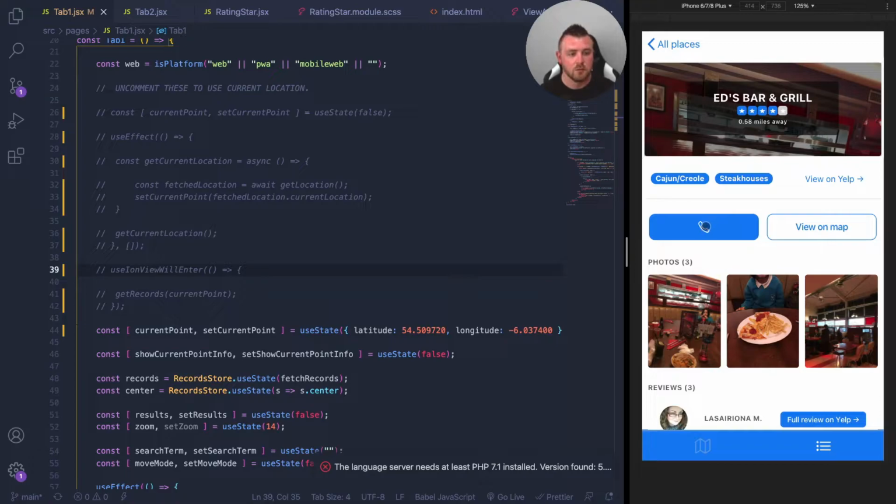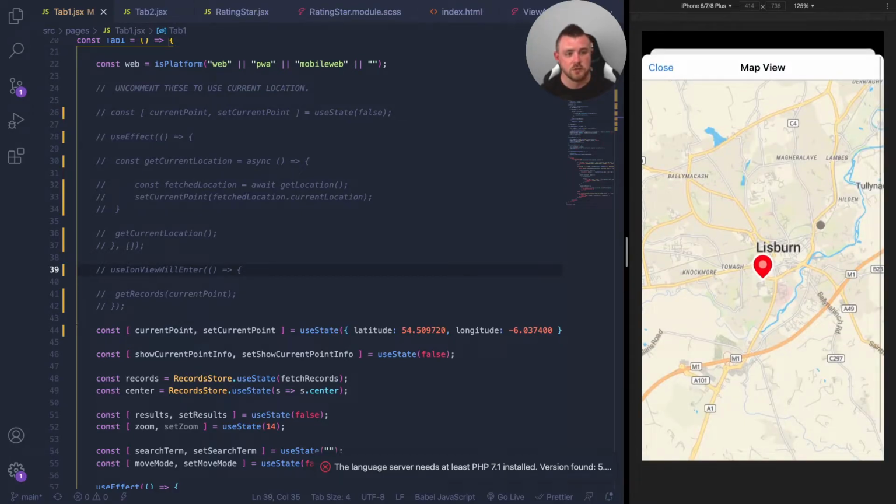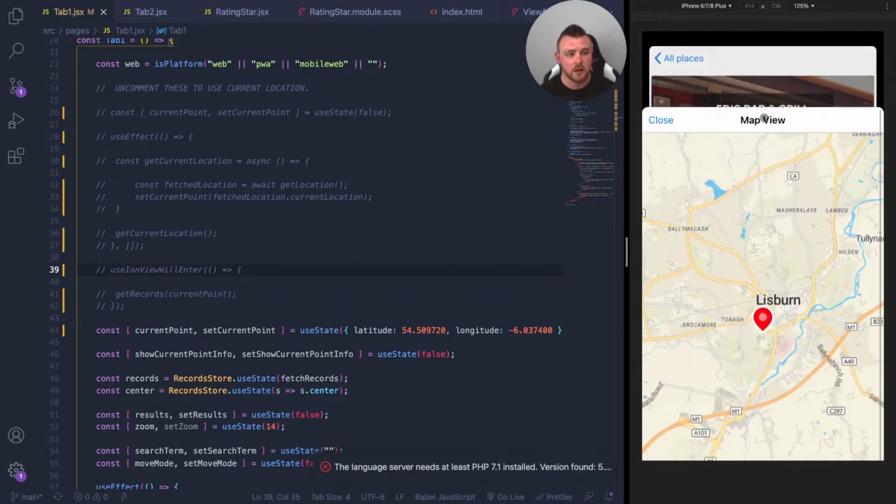Then here we've got a call button which is hooked up to a tel in the href of an A tag. And then we have a view on map. So this will pop up a nice overlay modal using the overlay hooks. If you don't know about the overlay hooks, I've actually done a video on that just the other day. So if you want to check that out, I'll put it somewhere on the screen now. I've also used the presenting element prop for this modal as well, which makes it have that stack sort of effect on top of the actual app, and then the app comes back whenever you close it.